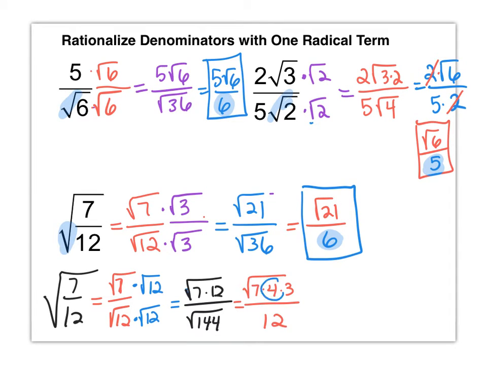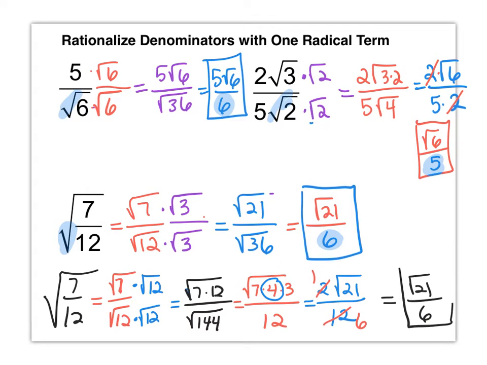Now notice that the 4 factor is a perfect square. So we can write a 2 out in front, because the square root of 4 is 2, that comes out in front of the radical, and 7 times 3 is 21. We can keep that underneath the radical, all over the denominator of 12. Now, this is a rational expression, but it's not simplified because we have a common factor of 2 in the numerator and the denominator. So if we factor out a 2, 2 goes into 2 one time, and 2 goes into 12 6 times. So this final answer can be written as the square root of 21 over 6.